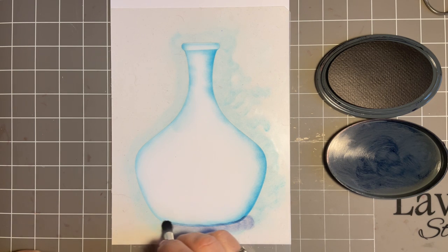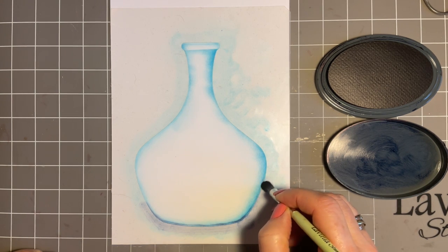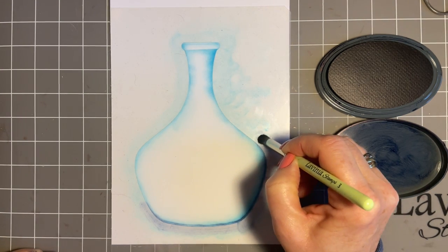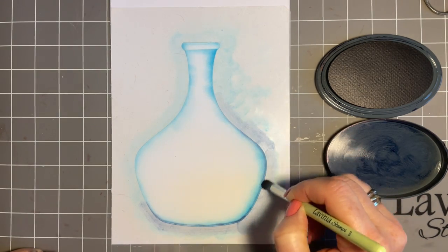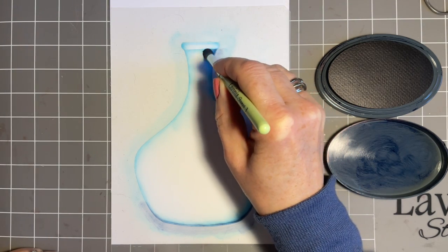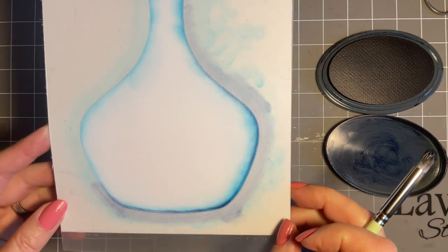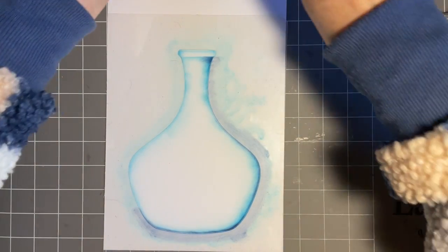And again at the base, little bit just up this side. And then around this side. And again, when we take the sticker stencil off especially, you'll see how it really will. And I'm just catching, just coming along this edge. And then I'm just going to come up here and then just to here. So again, can you see, I'm hoping you can see that that just really helps create that lovely edge.